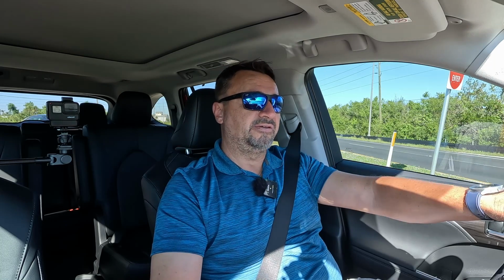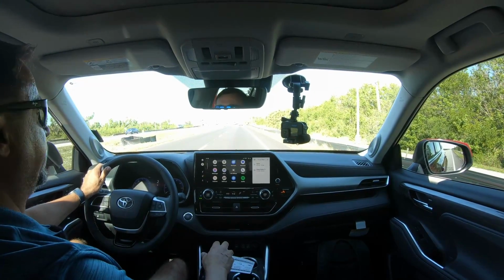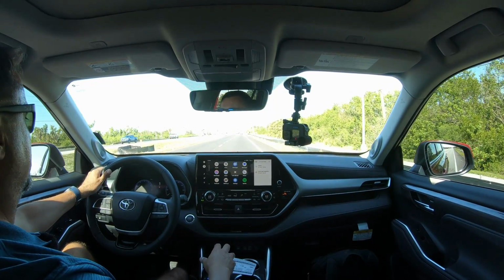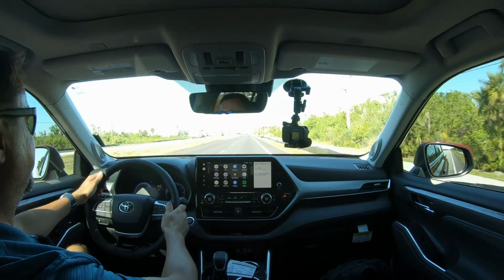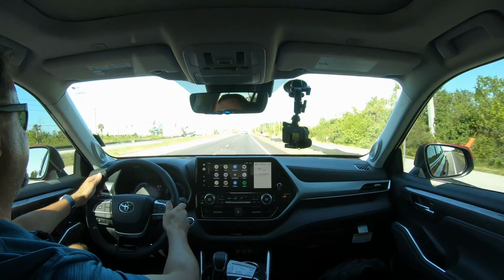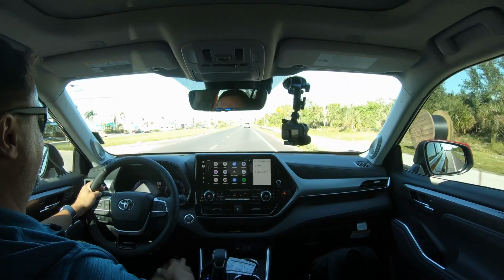Guys, one more thing for me to check out is the 0 to 60 acceleration. It's not rated very high on that, but then again, this is not why you buy a midsize SUV. So we're going to turn around right here and I'm going to stop. There's nobody behind me. I'll let it go to 0, complete stop. Let's go. There you go. We had some wheel spin in the beginning, and then we have 60 miles an hour right here. Not bad at all. Not bad whatsoever. I think it's great.